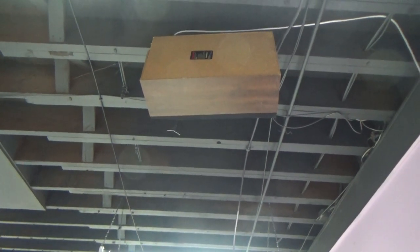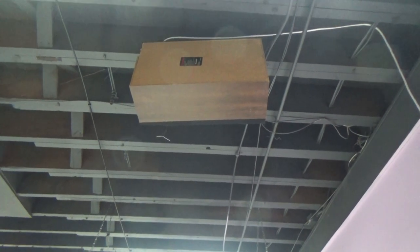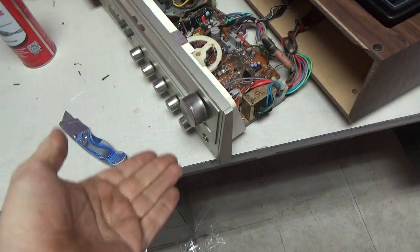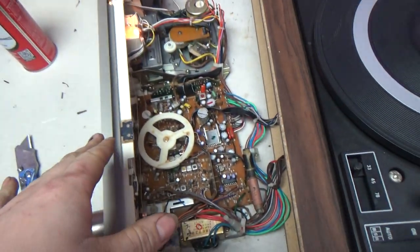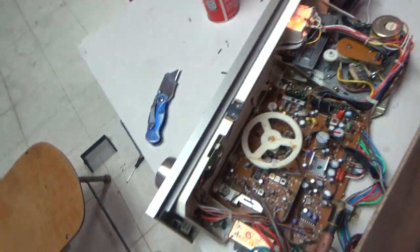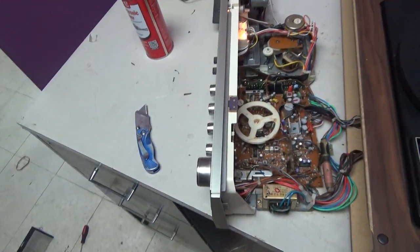Let's hook it up to the big speakers and see what it sounds like. Sounds good. I'll go ahead and give it one more cleaning because it's still a bit staticky, but it's 100% better than what it was. Now it shuts off, and it wouldn't do that before. Make sure it's unplugged and de-energized first before you spray contact cleaner — you don't want to spray it when the thing's live. I'll unplug it, turn it off, wait a couple seconds, then spray the pots again. There might be another layer of oxidation, so it might take a couple more cleanings to get it 100%.